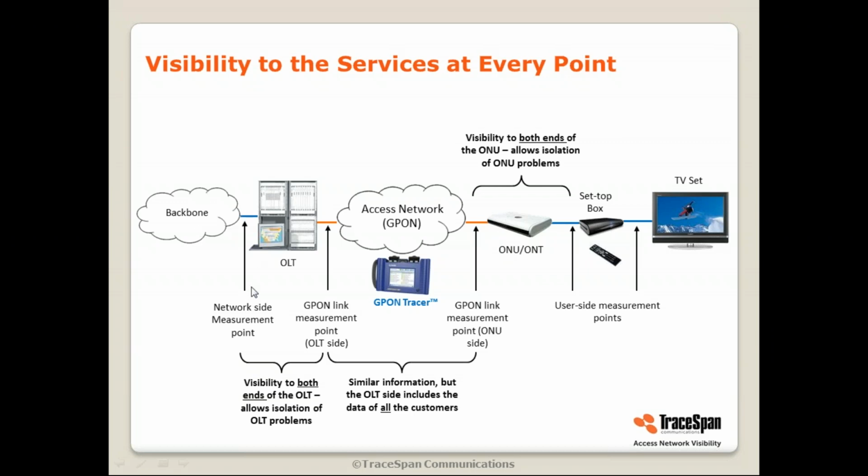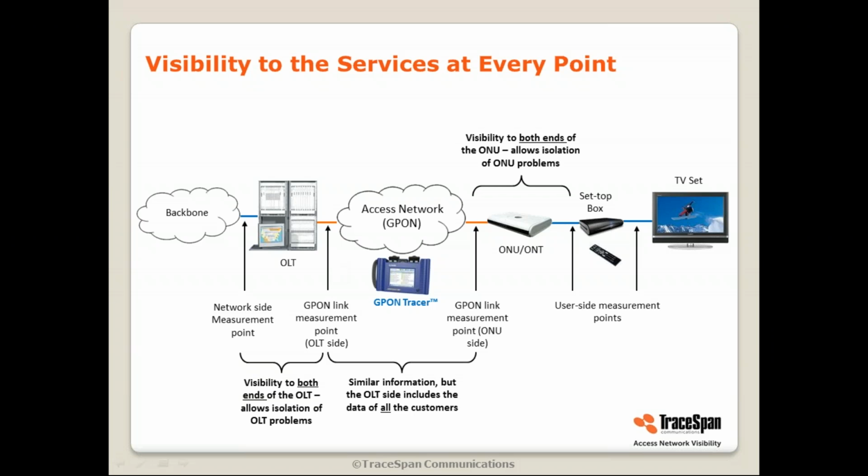Now, these test points at the network side, at the set-top box side, or the ONU side are usually available because these are simple Ethernet connectors or gigabit Ethernet or something in that range. And then you can easily sniff them. The main limitation you usually have is the fiber network, which is a blind spot.